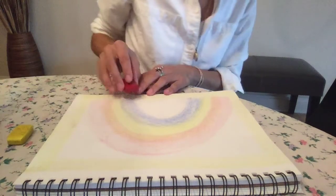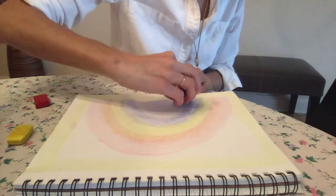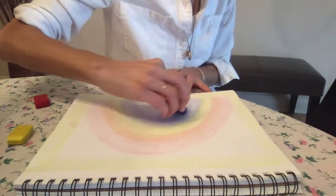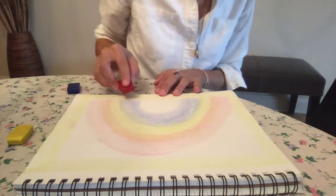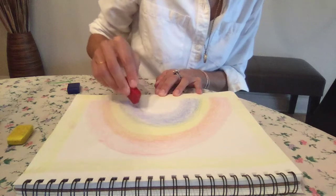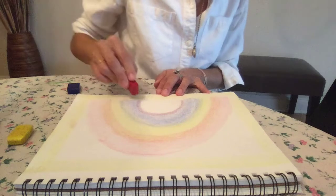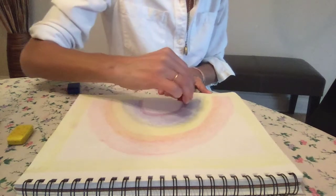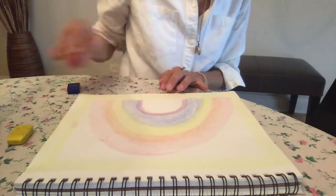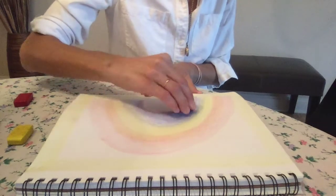Okay, so then I'll come around with a little bit more blue. And I did this with my kids. They were 7. I let them do a couple of practices before they did it in a book. But this was one of the things we did to get them to play with the block crayons.